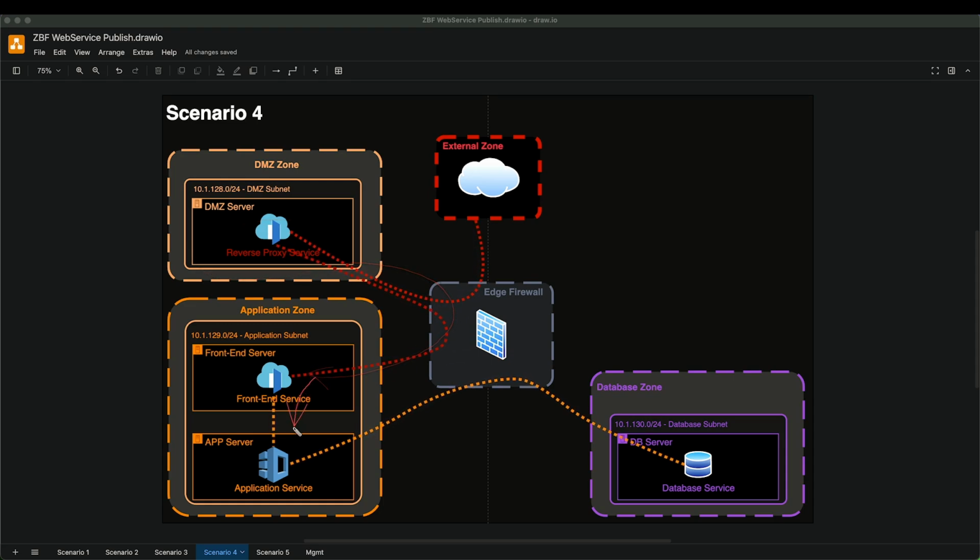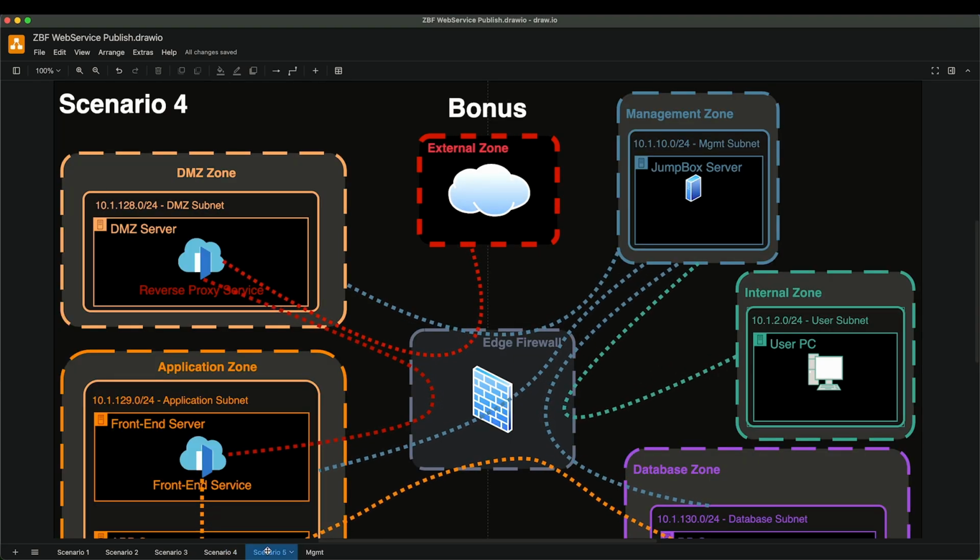From the front-end service, they need to go and hack the application service, and from the application service, they need to go and hack the database service to access everything we have on the database. And all this time, it's through the firewall, except here. And it's much harder than what we had in scenario 1. Now, even in this case, there are attackers from the inside. What if we have a compromised computer or a compromised IoT device? We don't want to access all these services from the user subnet just like that without any kind of filtering. Let's switch to scenario 5 and see what we have here.